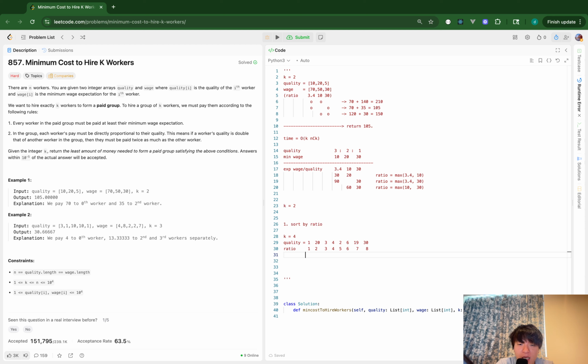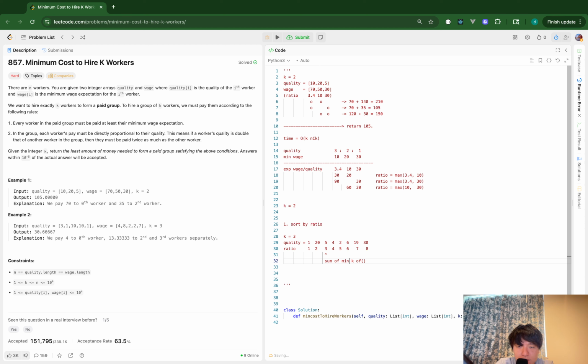So if I choose this person, yes, I can choose that person. And I have to pick three more persons, so it doesn't work. Let's say, and then we continue until, let me change K to 3. At this moment, I have three worker options, 1, 20, and 3. And, oh, let me change a little bit. So the salary is decided in this way.